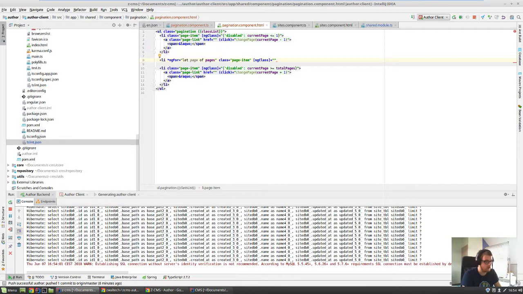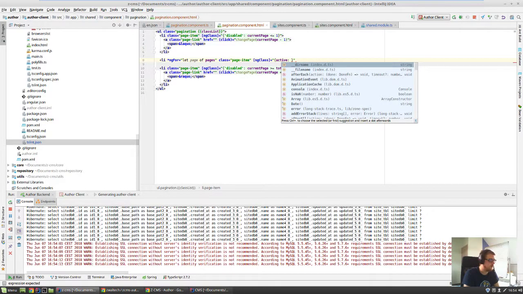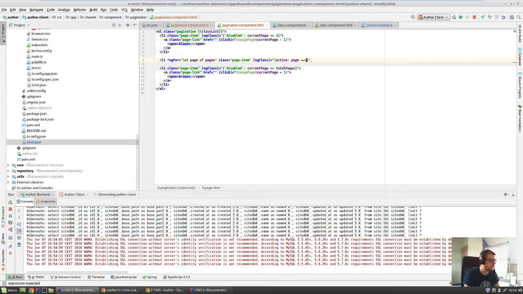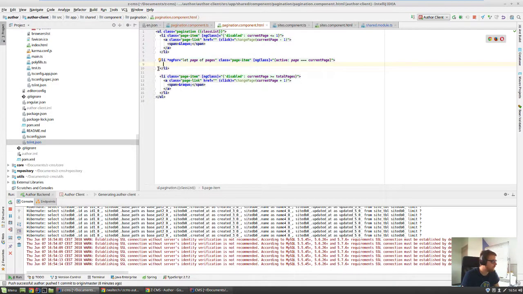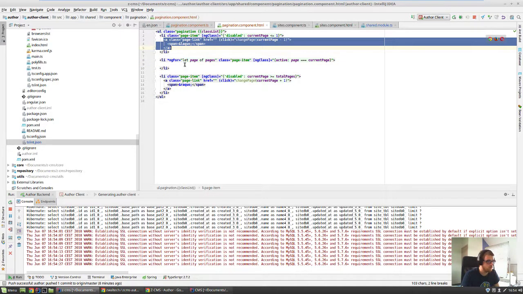We have an ng class. Do we need to do it in quotes? I don't think so. So we want to set active when the page equals current page. Looks correct, no?